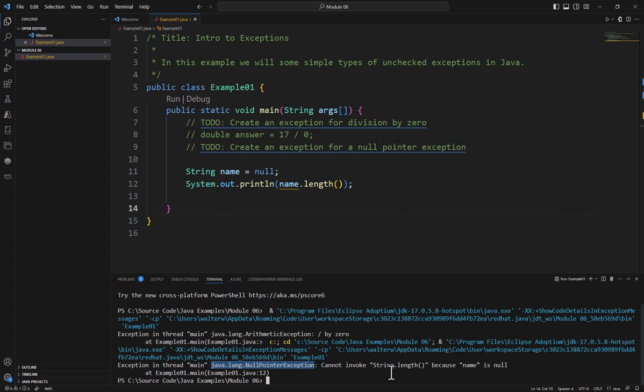So these are two very common types of exceptions that you're going to run into in Java. These are unchecked. So notice that one, because I hadn't set it to null with the name, the compiler caught it and wouldn't let us go. But if I could set it to null, that's something that would let me do. And a common example is if I'm reading data from a network source or from a user input, I might get null data. And so this is a common thing that we're going to run into that we have to be checking for. In our next video, we're going to look at how do we check for those types of exceptions to prevent them from crashing our application.